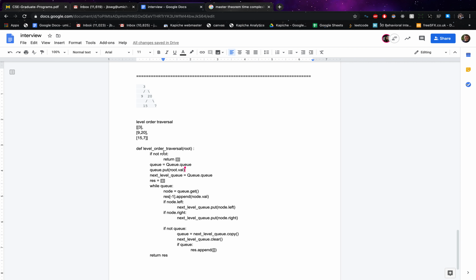What about when there's just a root here? Does that work out? You put a single value on here and go through it, and there's nothing being put on because there's only one element. That means the queue is going to update to nothing, and then it's going to return just that one. Okay, looks good.